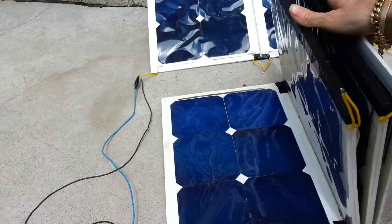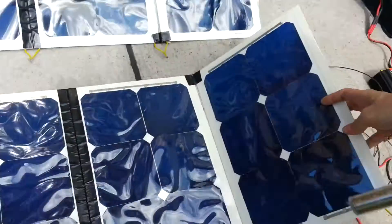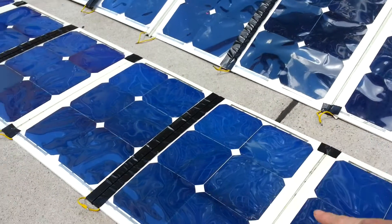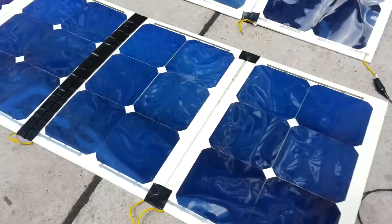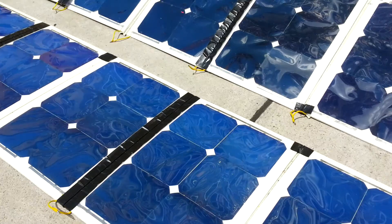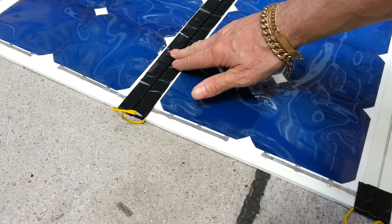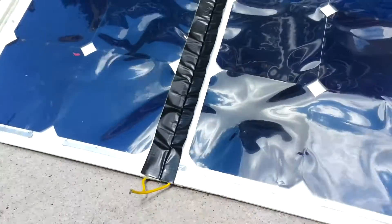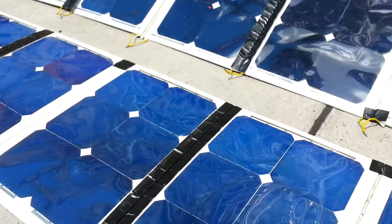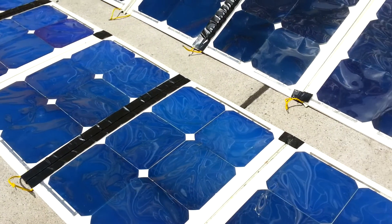I'm really happy with it as a first experiment — it actually works. I think the cost for about these was about a hundred dollars each, plus a load of time and hair pulling. I think next time I'll try and get some silver tape here, because this gets very hot — as you can see they deform. But it still works. Signing off.